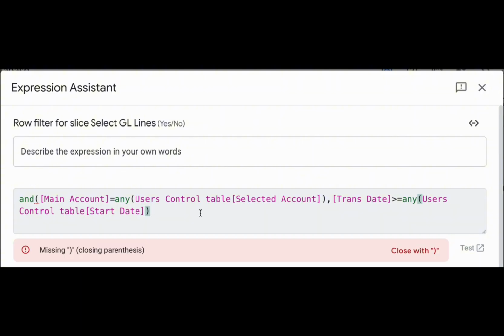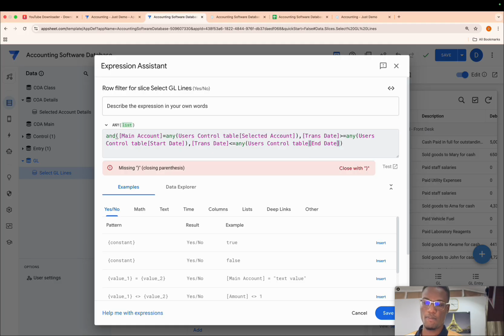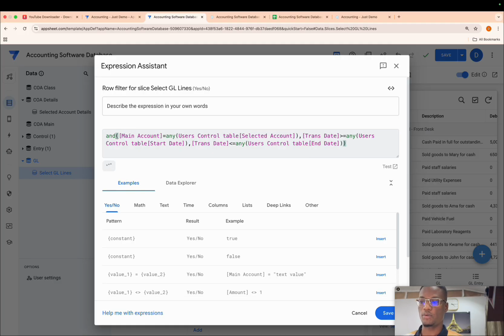Do you see? I'm going to pick this formula. So that's for start date. And then it has to also be less than or equal to end date. I'll close this. So that's the expression.